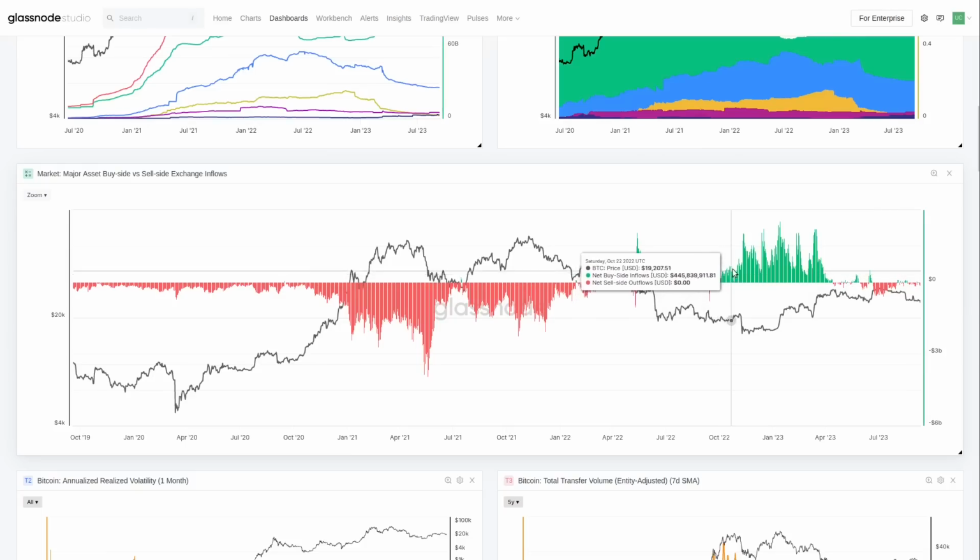Now, right before we came into FTX, the buy side had really started to pick up. And we've covered this in previous episodes. There were a lot of indicators back here that this had many of the similarities of a typical Bitcoin bottom. And then, of course, FTX really took us down to a new level. And you can see that at that point in time, the buy side picked up significantly. And you can really see that that buy side kicked off the 2023 rally until we got to 31,000.